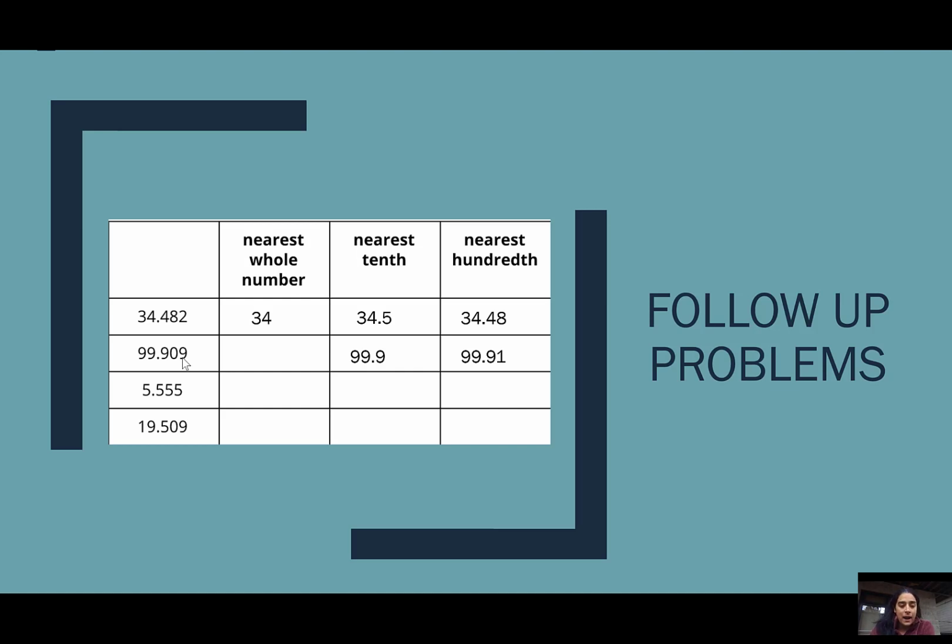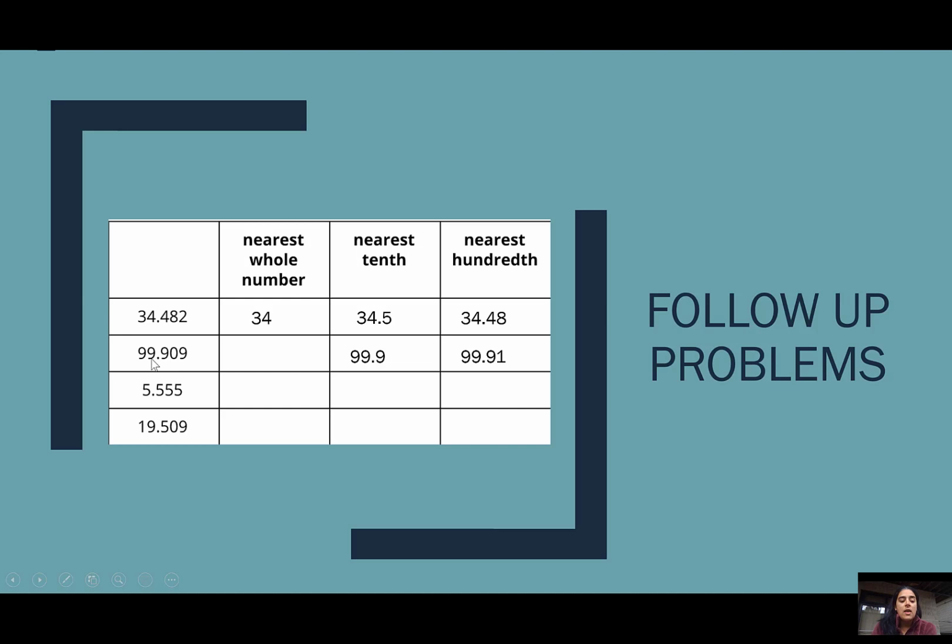Now, let's go back to the nearest whole. This is kind of tricky. Remember, when I'm rounding a number to the nearest whole, I'm talking about the ones place. The ones place here has a 9. Okay. Now, I look next door to the tenths place to decide what I'm going to do with the ones place, and I see there's also a 9. Okay, we know it's more than 5. We know we have to bump up that 9.